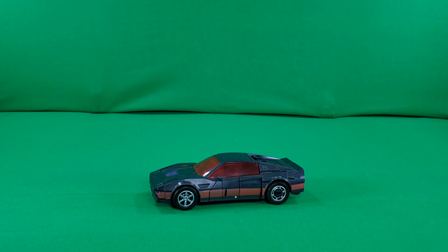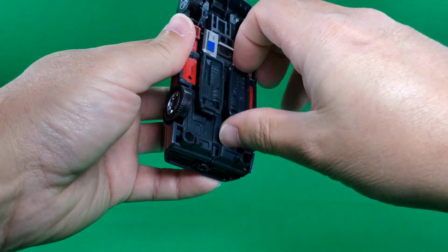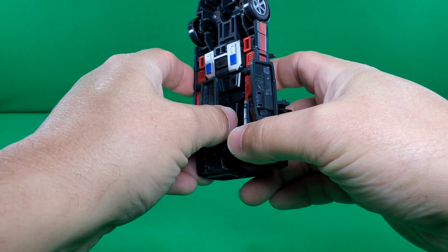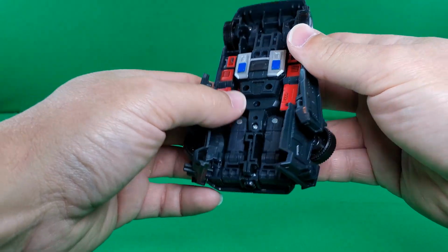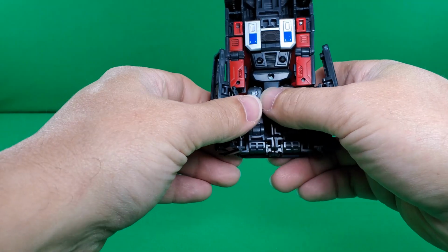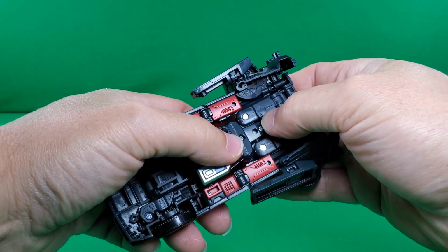Welcome, ladies and gentlemen, to the comedy portion of our program where I attempt to transform this Transformer on screen for you. And the first thing I think we do is let's untab these parts. I say untab, but I don't really see any tabs. There's that, and, well, I want to say you put them out straight, but it doesn't really want to do that, does it? So let's not force it.